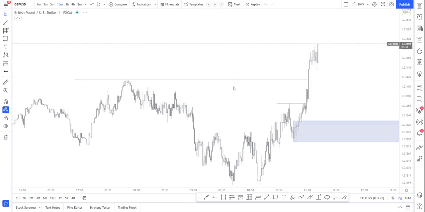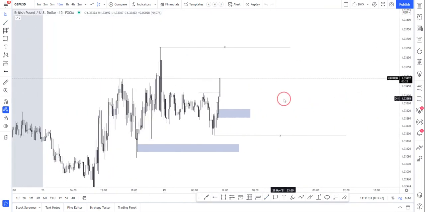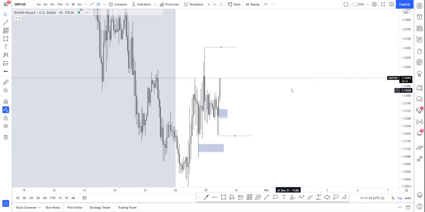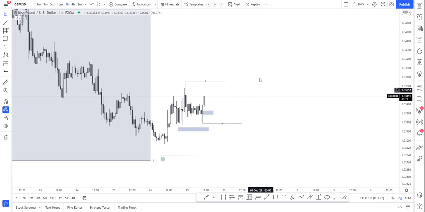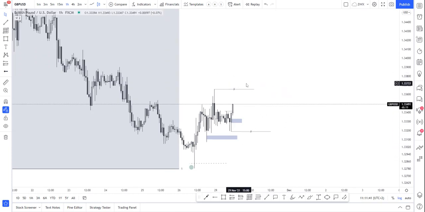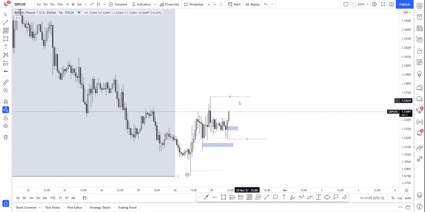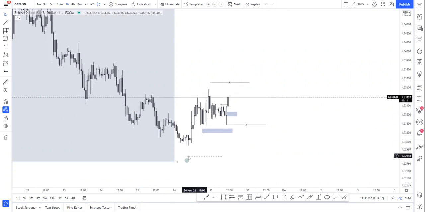So I'm getting a bit ahead of myself, but we'll look at the lower time frames in just a bit. On the 1 hour, we need to identify where is the liquidity, where is price reaching for. So we now know where price is immediately reaching for, and from there on out, we base our trades and look for the entries, which you will learn later on in this course. So first of all, we need to identify where is the 1 hour liquidity, the same way we did the 4 hour, the daily, and the weekly. We apply the same concepts, the same principles to it.